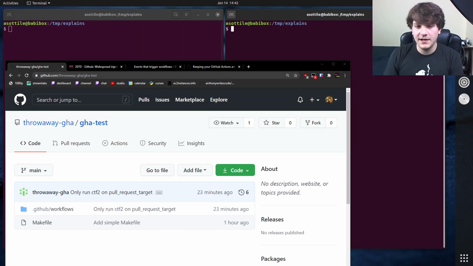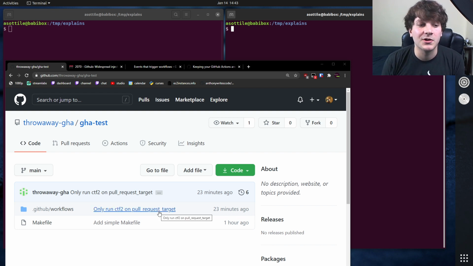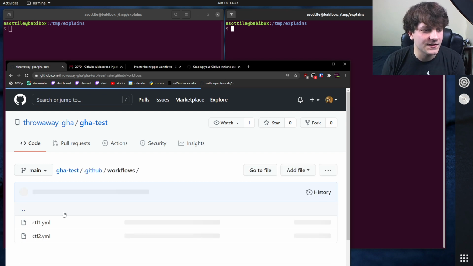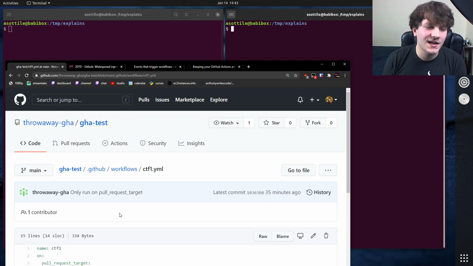Okay, so I have set up a throwaway account for this just to demo this. And I'm going to talk about the 4 requirements that need to be met in order for a repository to be vulnerable. And then we'll show some actual hacking in my own code. All right, so we're going to be looking at 2 workflows today. I've labeled them CTF1 and CTF2. And we're going to start with CTF1. This is the bare bones simplest thing to break into here.